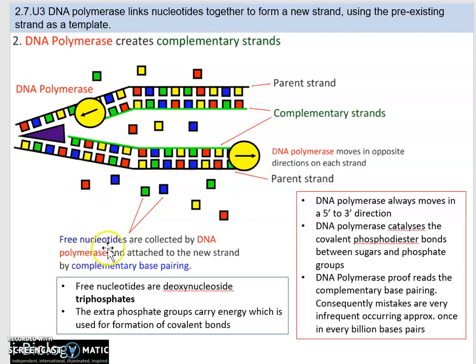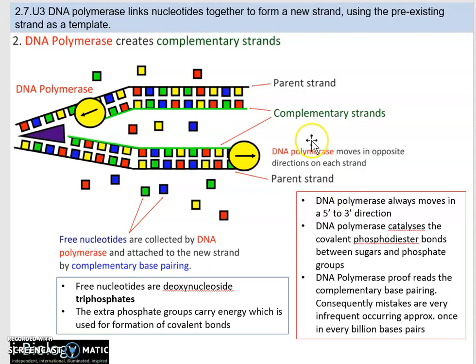So we've got 3 nucleotides being brought to the DNA template strand by DNA polymerase, and we've got this idea of complementary base pairing. But can I again underscore that these are not bases, they are nucleotides. Now, when we look at the triple stuff, we're going to add more detail to this, because actually what this molecule is, is not just a nucleotide, it's got 2 extra phosphates added onto it. So we've got what is essentially a triphosphate nucleotide, and it's actually called a nucleoside triphosphate for reasons that we're going to come to.